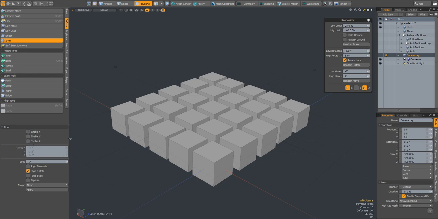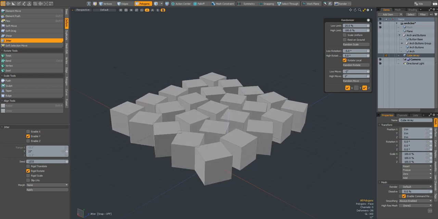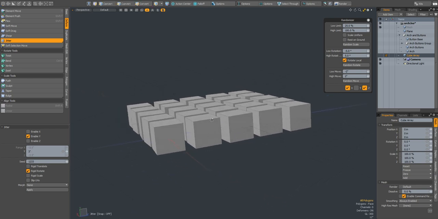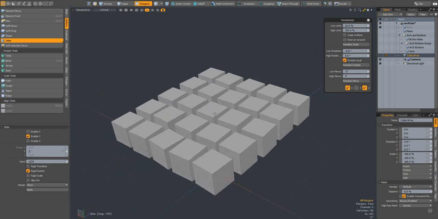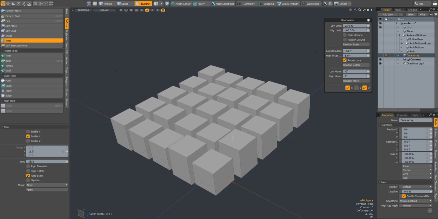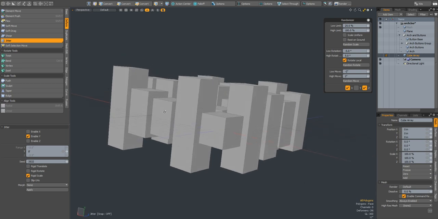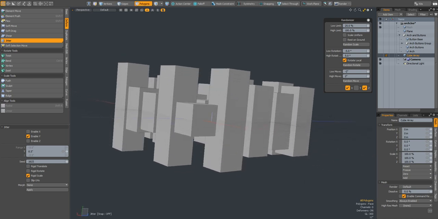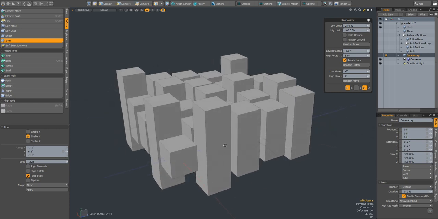So if I want to rotate these using the rigid rotate feature, this works just fine to add a little jitter or something organic to that, some randomness. And same with the scale. You can do that. But one thing that this does is, see the grid here, when you scale it, it'll go above and below that grid.